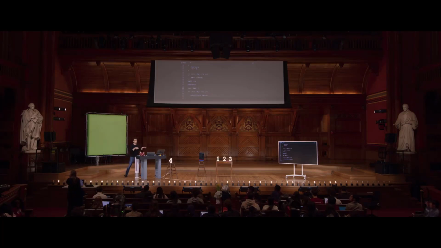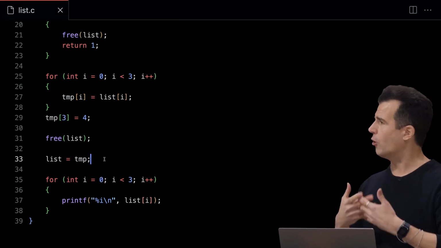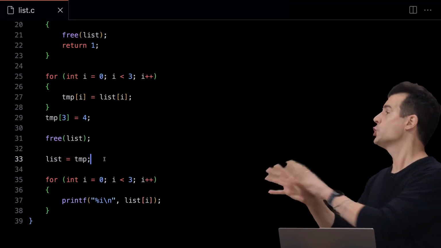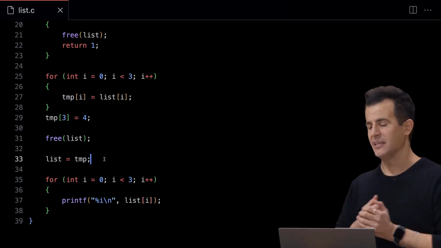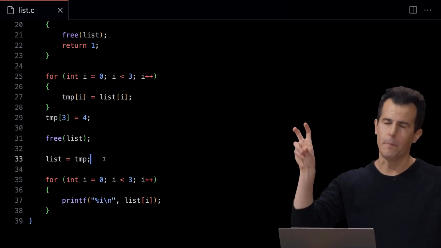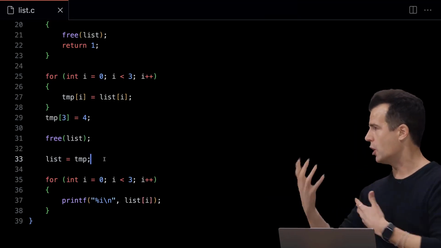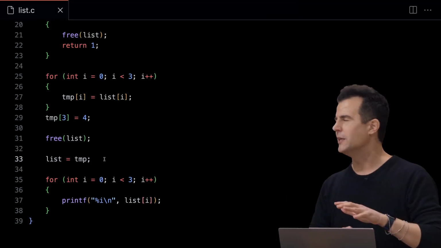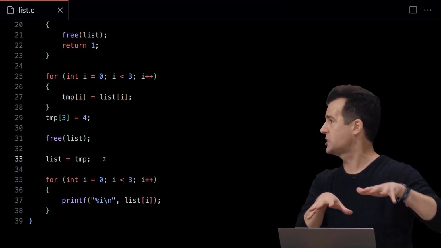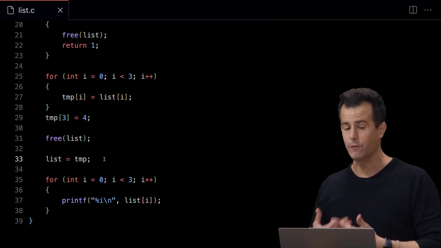Good question. At this point in the story, with line 33, do I not have 2 different variables pointing at the same chunk of memory? Short answer, yes. But here's where the semantics are perhaps compelling. List is the variable that I intend to use longer term and keep around in memory. And again, assume that there's even more code going on here that we just didn't write yet. So it's useful to have that variable.